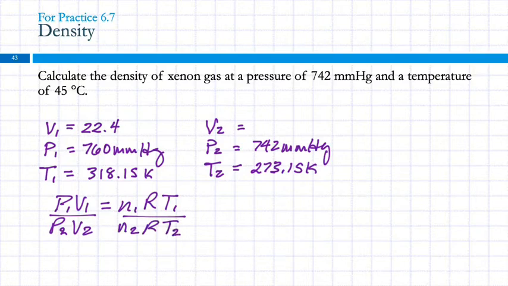So I could derive an equation by dividing one ideal gas law by the other. The n's and the R's are going to cancel out. And so then I can plug these numbers in and find out what V is. And it's an entirely valid method. It's going to make a lot of sense to some people and not much sense at all to other people. Okay? Any other questions? You should get the same answer though.